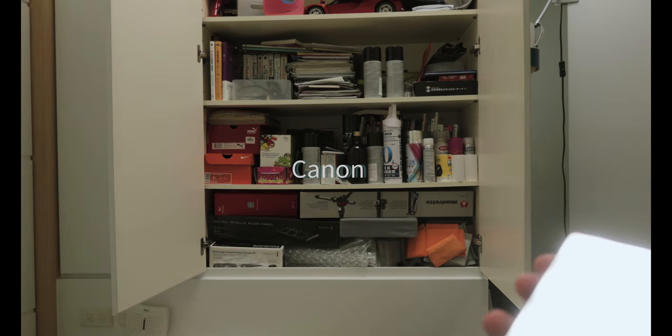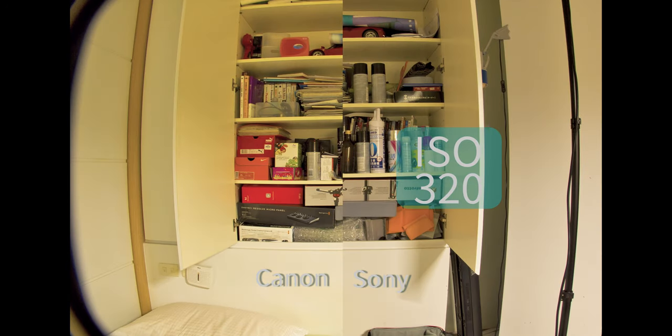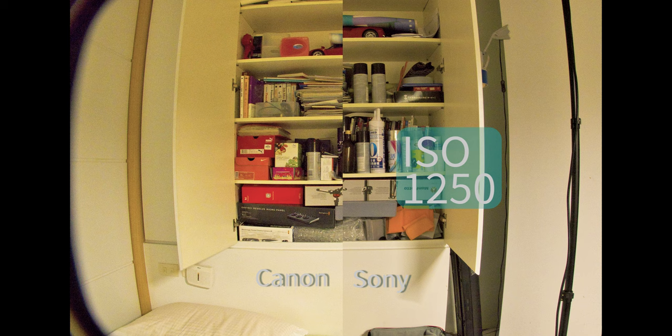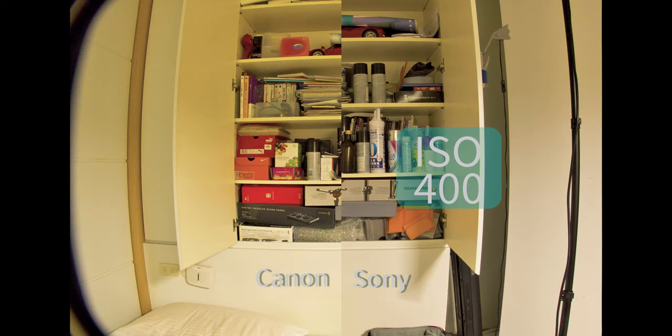Next test, we're going to test the lens flare. As my preference, I would choose the Sony — Sony's lens flare looks much better. Canon's lens flare looks a little bit crazy with lots of weird light effects; the Canon lens will ruin your picture if you shoot straight into a bright light source. Next, we're going to test the ISO on both cameras. On the Canon, if you set the ISO to extreme, the shadows will shift into a magenta tint that Sony won't. As my preference, I won't push the ISO above 400 on either of these cameras.